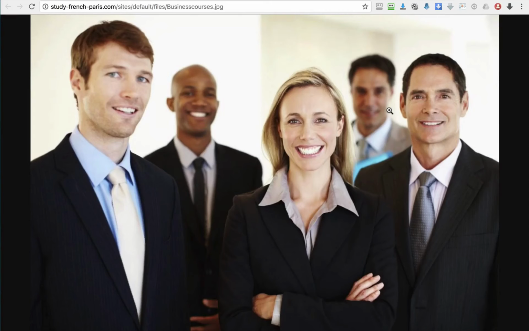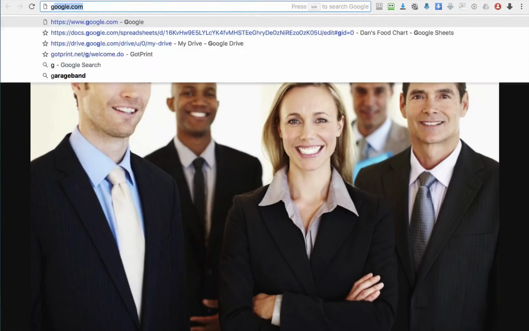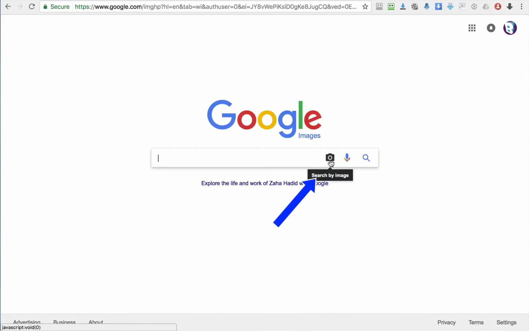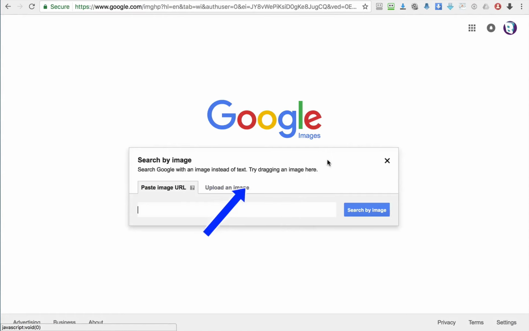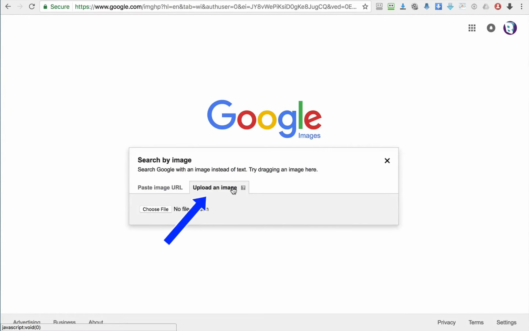If you're doing something for the short term, where it's only going to be up for a couple of weeks or a month, you're pretty safe. If you plan to use a landing page for years on end, you may get nabbed. So let me show you how to determine if your image is a Getty image. We're just going to go back to Google and click on Images, and then click here where it says Search by Image. And we're going to upload the image.